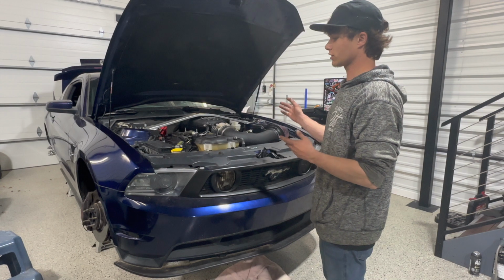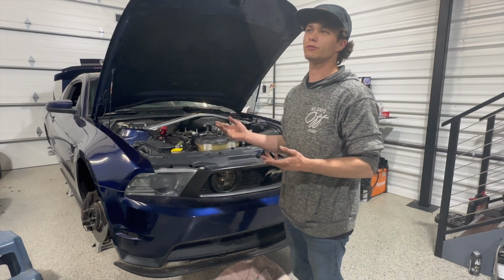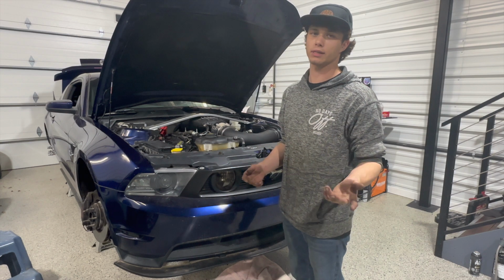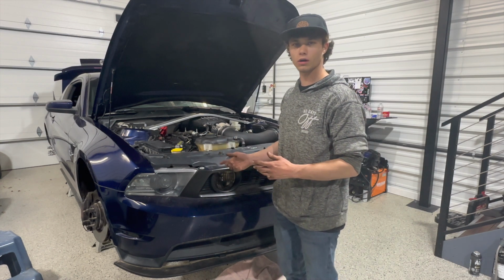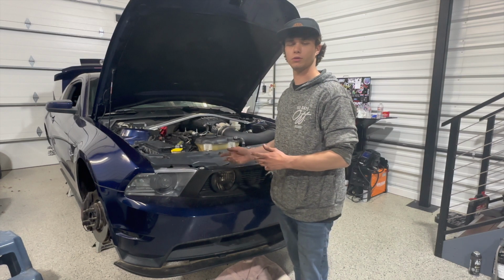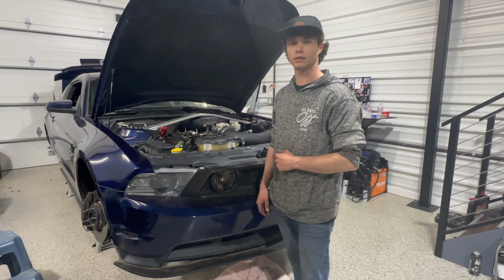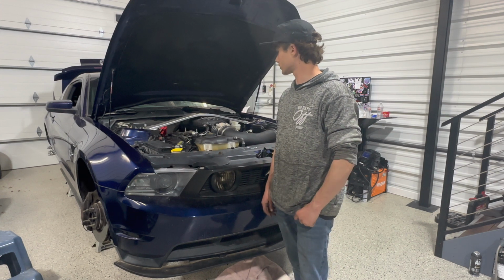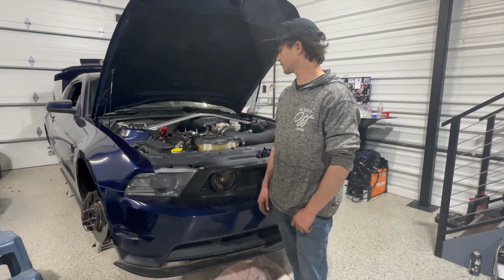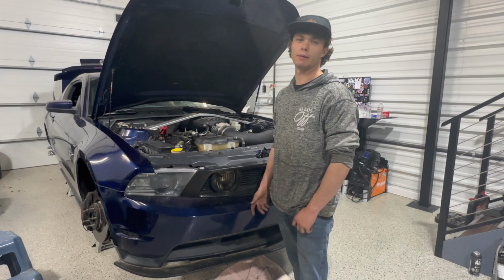So if you're skeptical about trying this at home and thinking about taking it to a shop, if you're not mechanically inclined, I'd probably take it to a shop. If you have some sort of mechanical knowledge with cars especially, then I think you'd be fine doing it by yourself or with a friend or something like that. But yeah, that's pretty much it. It's a pretty simple, I wouldn't say pretty simple job, but it's not hard. It's just time consuming.